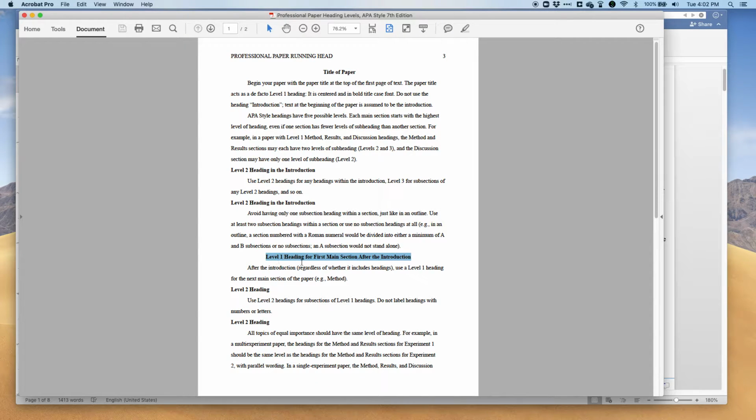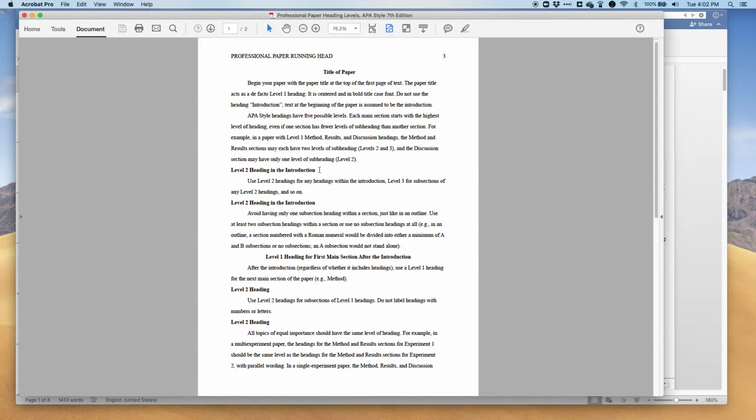So for example, this level 1 heading here capitalizes words, and you'll notice that the words that are capitalized are all important words, including nouns and verbs, but also words that are longer or equal to 4 letters. So after or first or main are also capitalized. Smaller minor words such as the and for will not be capitalized.